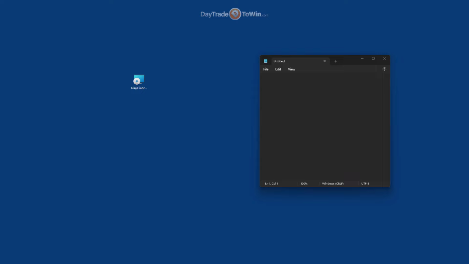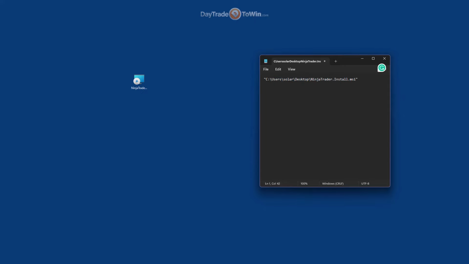Now what we want to do is find the path of this file where it's located on our computer. This is very easy. Wherever you have this file downloaded, right click on the file and choose copy as path. For me, it's located on my desktop. It may be a little different if it's located in your downloads folder. Instead of saying desktop, it may say downloads instead. But wherever you have this NinjaTrader install file located, this is what you want to save.